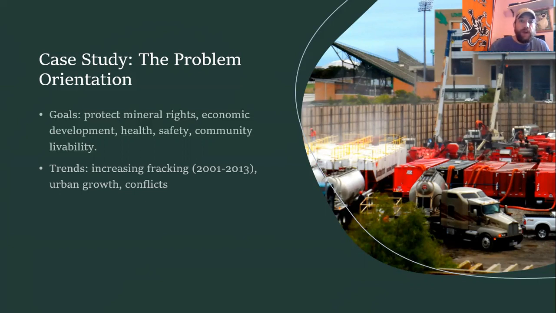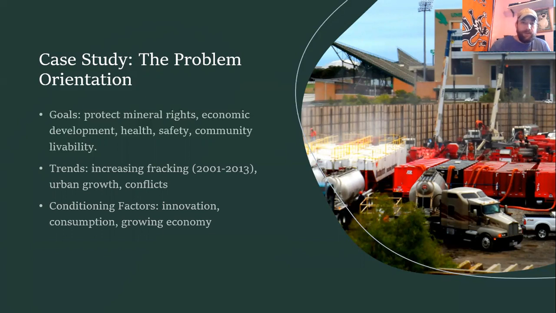Well, there's a lot more fracking going on. You had a lot of urban growth going on, and you had conflicts, and I could list a lot more here. You had a worrying uptick in air pollution. Maybe that was connected to fracking. That was one of the big questions. What was causing these trends, right?